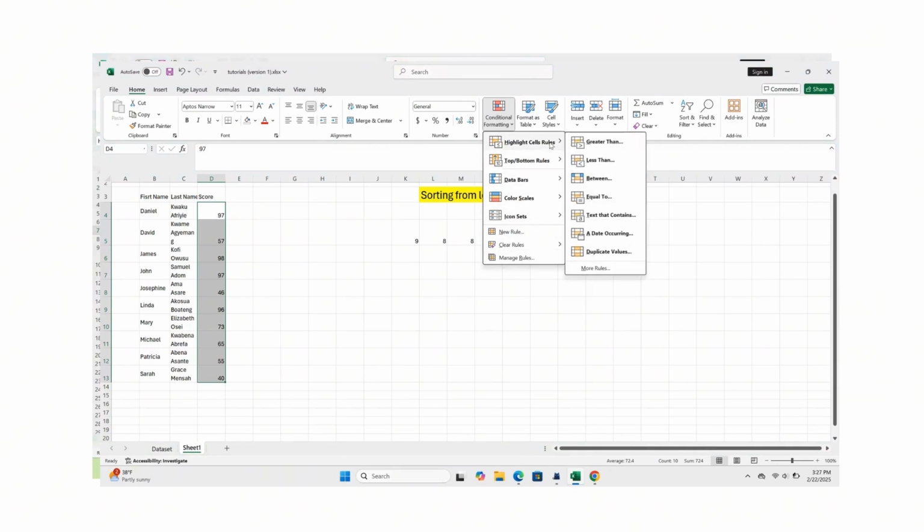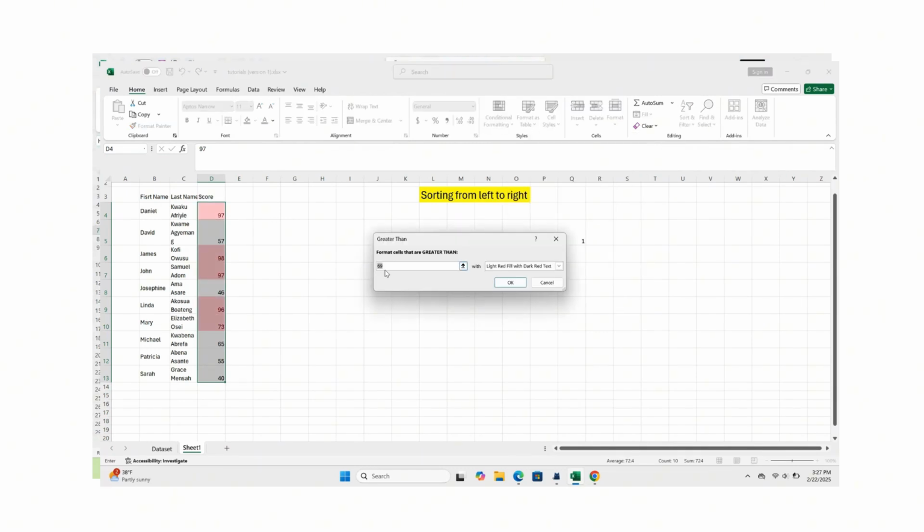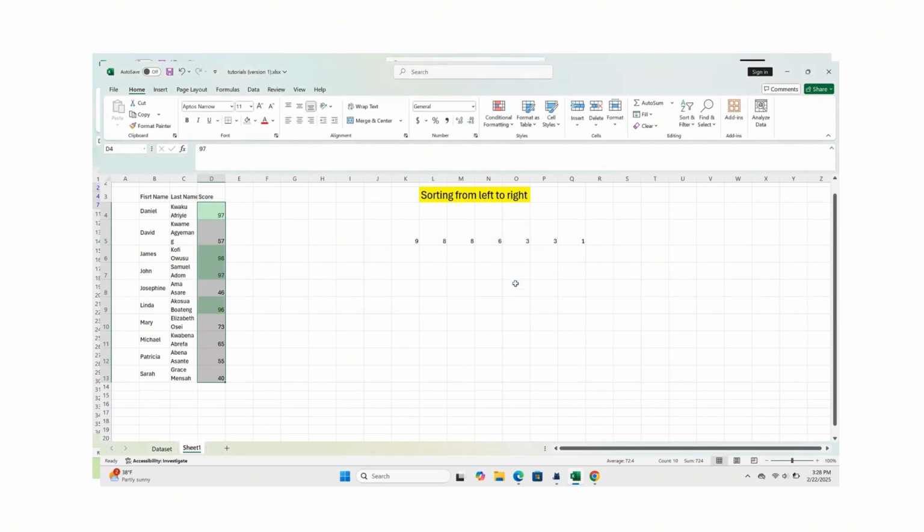So I select greater than, and I want to know people that scored more than 90%, so I'll enter 90. Okay, I can change the style of formatting. This time around, I want to use some green highlighting, and I'll press OK. So this is how to simply use conditional formatting.